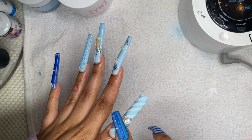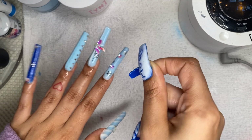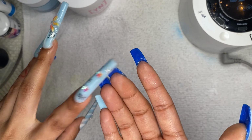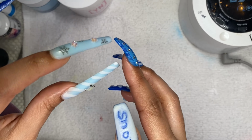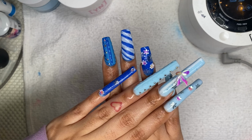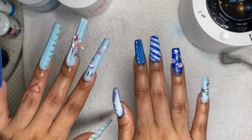I really love how precise I was with the lines on these, but granted it's because this is my dominant hand, so it was a lot easier versus this one is a little bit jagged, as you can see. Definitely recommend these kind of forms if you love this shape and if you like the short look. I would much rather have cut them down to right here. These were easier to apply because I didn't have to do much as far as holding them in place. They kind of just stuck in place.